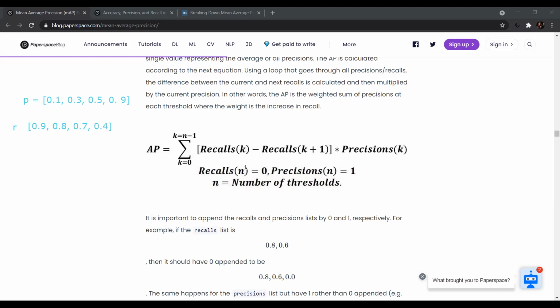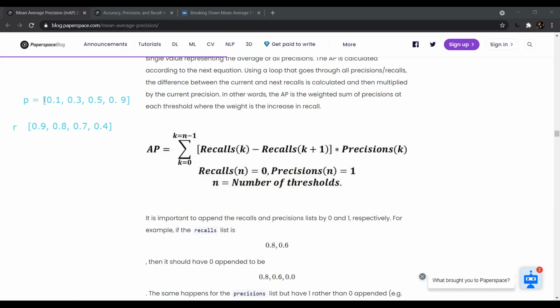The recall at the previous step is... no, wait. The last recall, according to this formula, is equal to 0. Yes, makes sense.